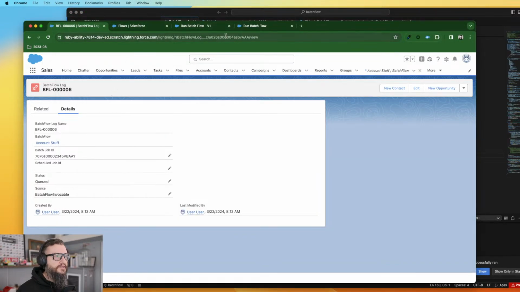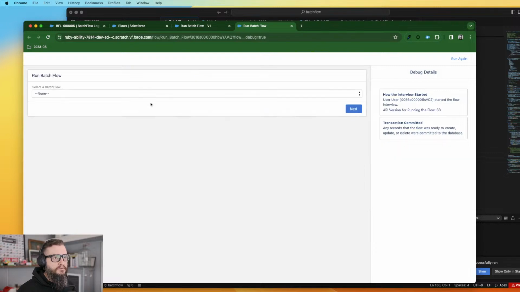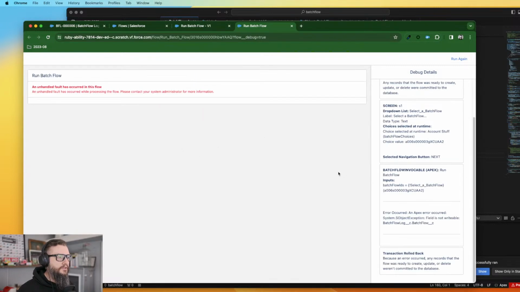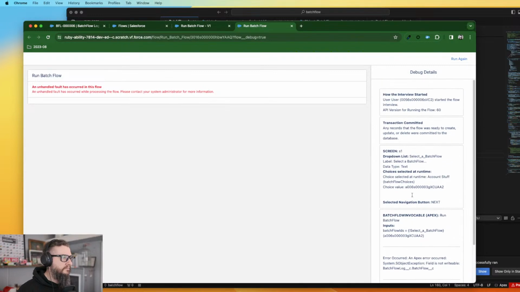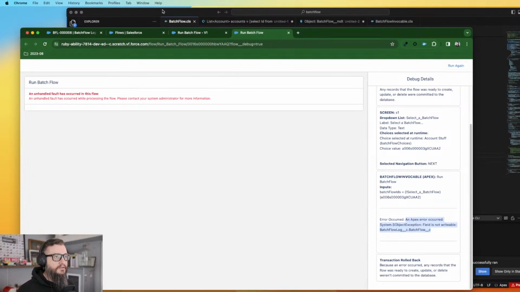Anywho, let's run this again and see if we end up with 2 logs. Uh-oh. Field is not writable. Let's see where that error is. Maybe this, okay, maybe this is telling us something.